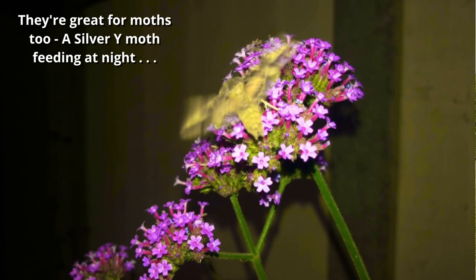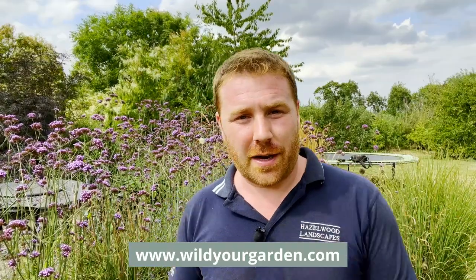So if you haven't thought about getting some in your garden, I strongly recommend Verbena bonariensis. For those of you keeping an eye on the Wilder Garden online shop, we aren't selling this on there at the moment but I'm working on it — hopefully some more herbaceous perennial additions coming soon. In the meantime, do check out wildergarden.com for wildflower seeds, potted plants, plugs, pond plants, pond liner, and lots of other goodies.